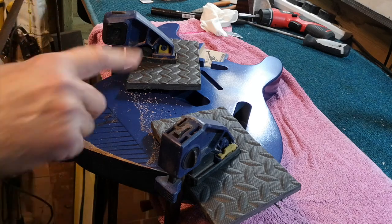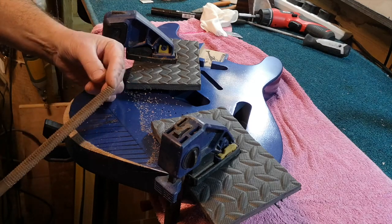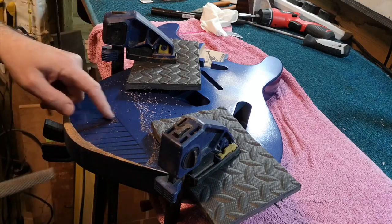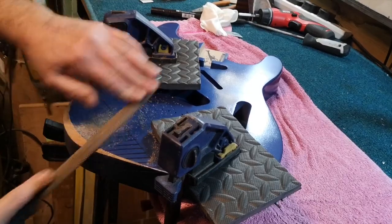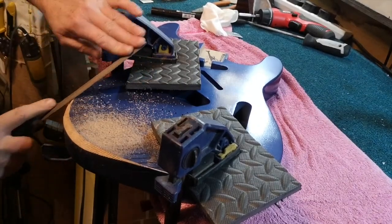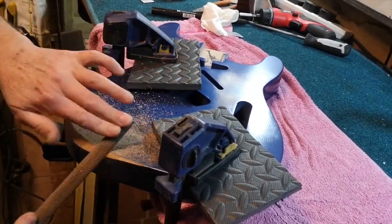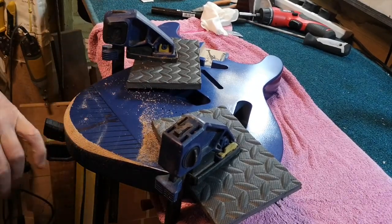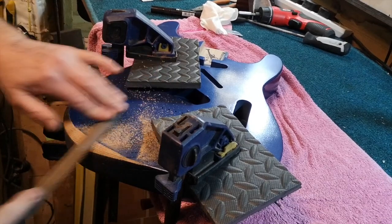Now in reality, on a lot of guitars, when you get a forearm slope, it starts here, starts there, and then just goes down in a straight slant. This one is more like a curve, like a wave curve, so it starts shallow and then goes quite steep at the end. As you can see, you still have to get down to the bottom, and then the process will be extending it upwards this way in more of a curve.